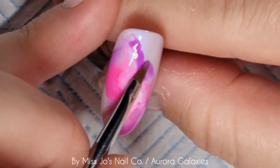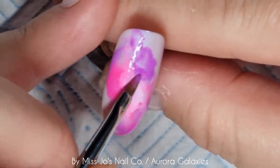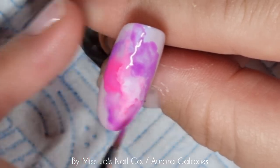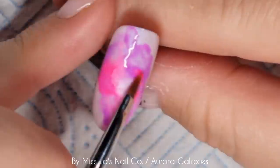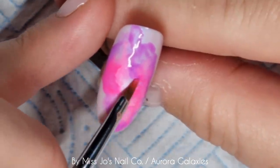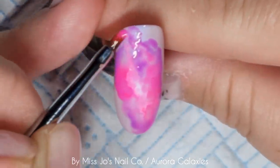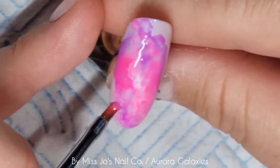I've added a bit more of the neon nights there. Is that going to be the next colour I put on my nails? I don't know. It's amazing. It's such a great purple. I love it. So adding some more bits where, obviously, where you're adding the isopropyl alcohol, it waters it all down a bit, so it does take a bit of the edge off the neon.